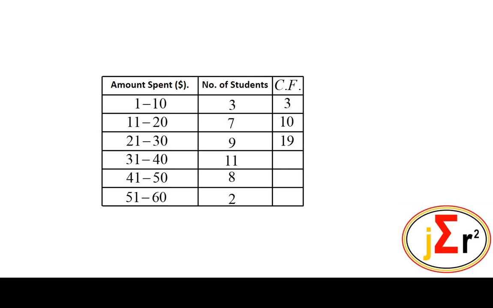We might go to the previous slides in order to see those values. These values are the limits of the classes. These values are the upper class limits, and these are the lower class limits. The upper class boundaries are usually half of a unit greater than these values, which are the upper class limits. And the lower class boundaries are usually half of a unit less than the lower class limits.